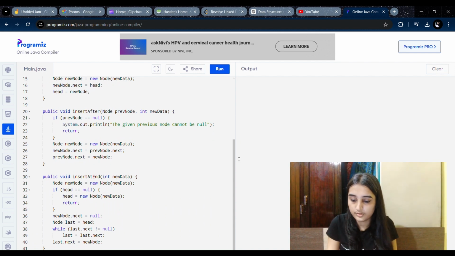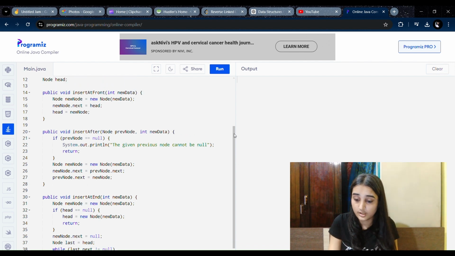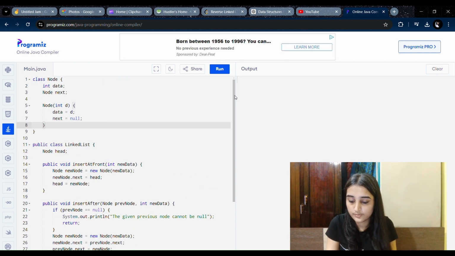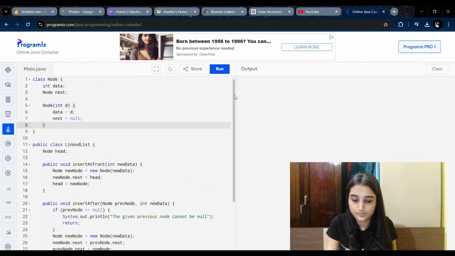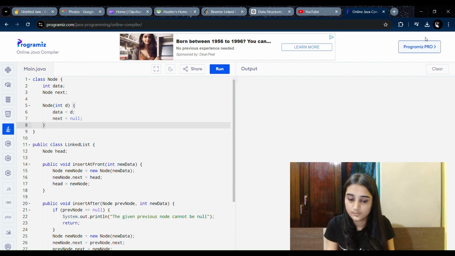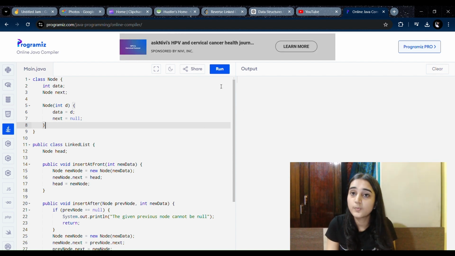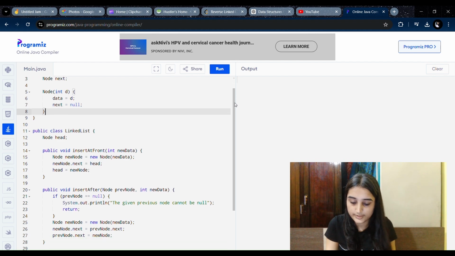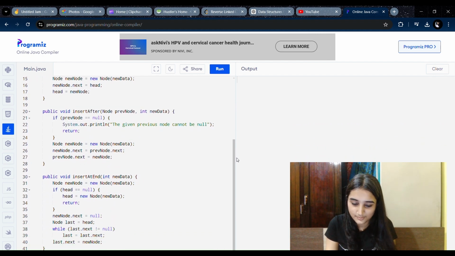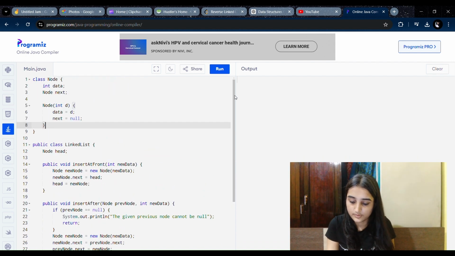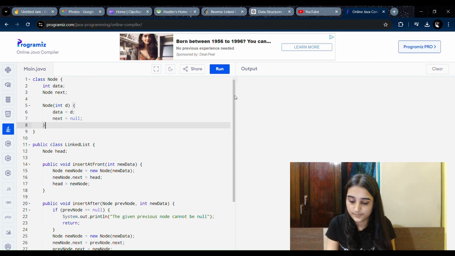Next, we form a new node with new data. New node dot next is previous node dot next, and previous node dot next is new node.